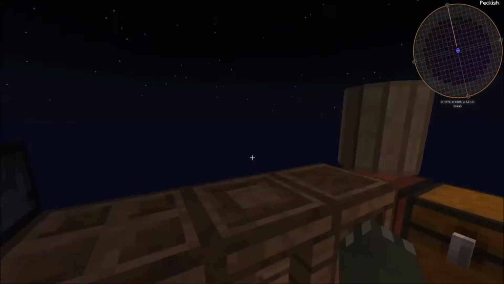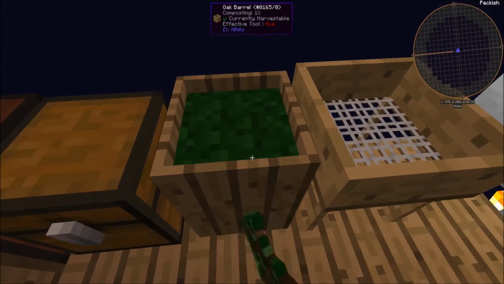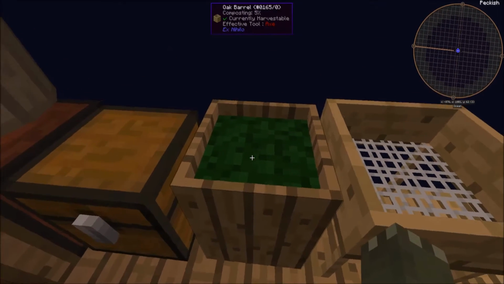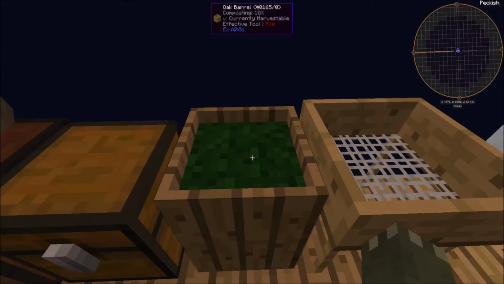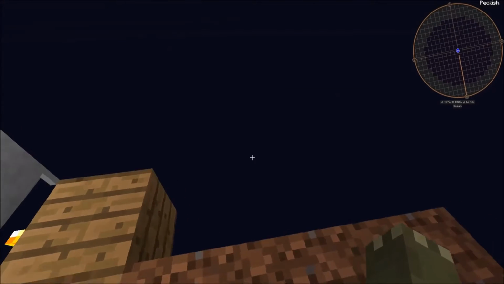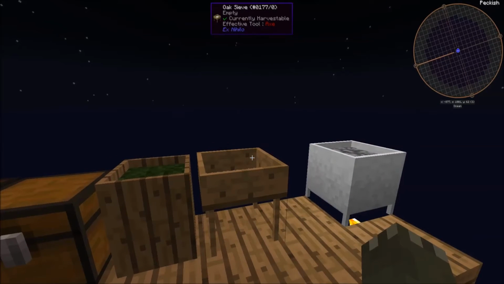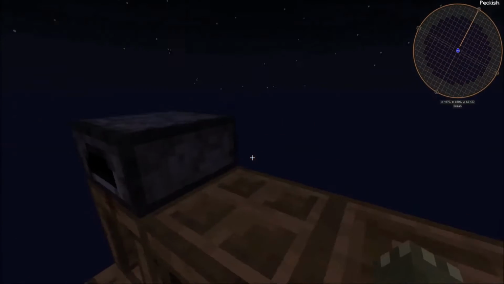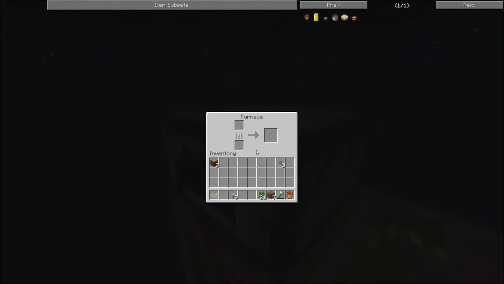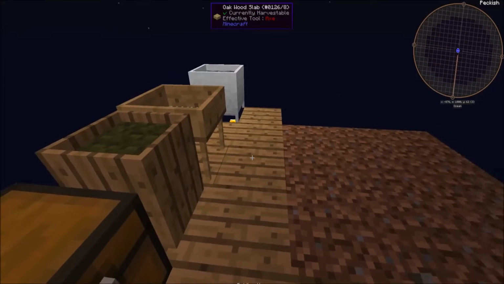So. Oh, and also, I forgot to do this. You can do this with barrels. You put in things, and then it composes into dirt. You can put string, rotten flesh. Eventually, when we have a mob farm, we can just have an automatic thing that takes the rotten flesh, turns it into dirt, and then we have an infinite supply of dirt, which is good because dirt is good. You know, you get me?